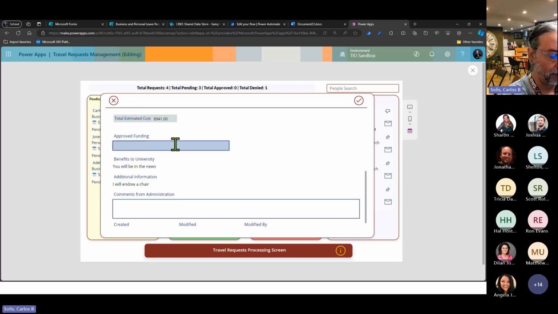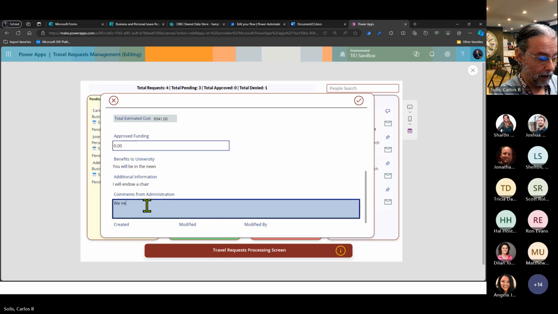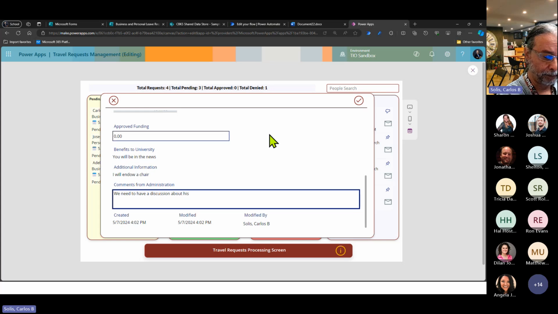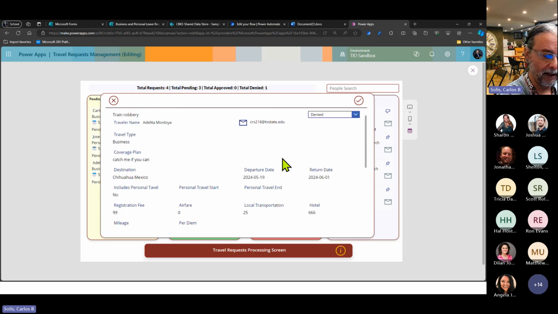Since we're not going to approve it, she gets 0 funding. And then I can make a note. We need to have a discussion about this. And then once all of that is done, I can go ahead and submit it.